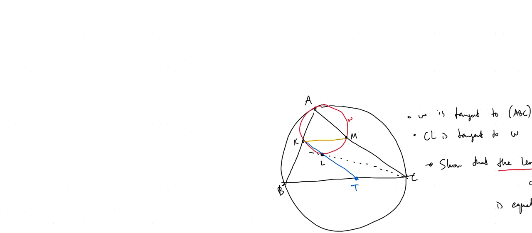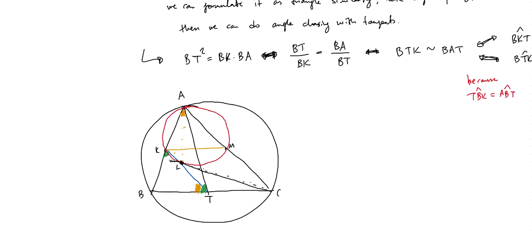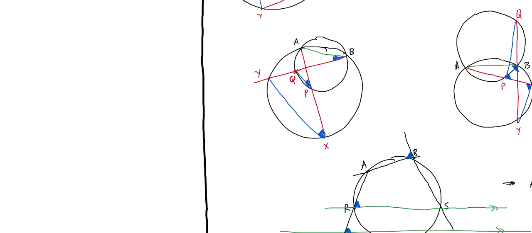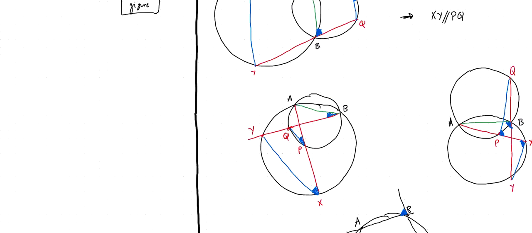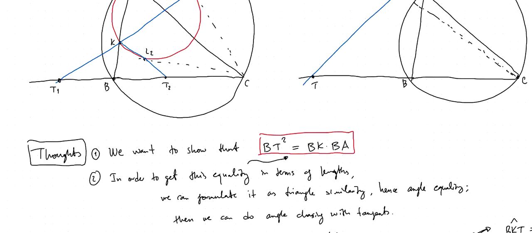And this is something you can do with angles immediately, because angle BKT is equal to angle AML. In this proof, you don't even have to observe that ALTC is cyclic. This is just an alternate phase. So there are really more than 20 solutions for this problem.